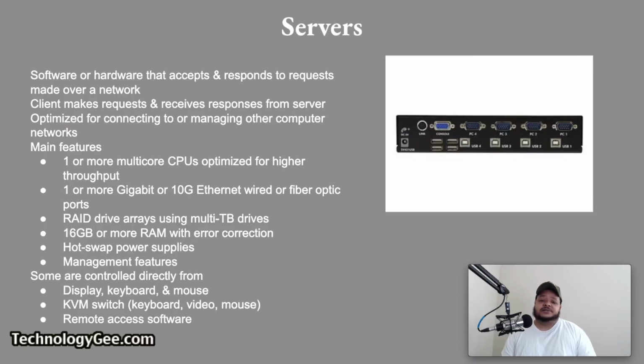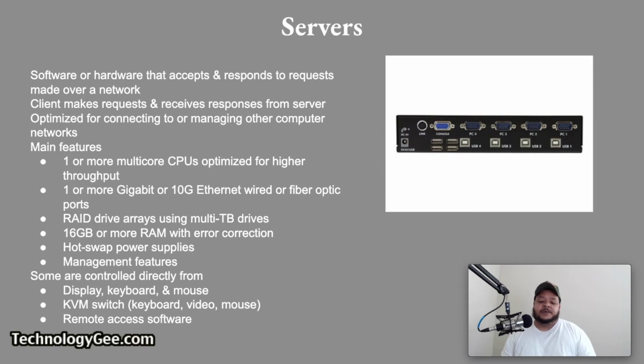Next, let's talk about servers. A server is a software or hardware device that accepts and responds to requests made over a network. The device that makes the request and receives a response from the server is called a client. On the internet, the term server commonly refers to the computer system which receives a request for a web document and sends the requested information to the client.